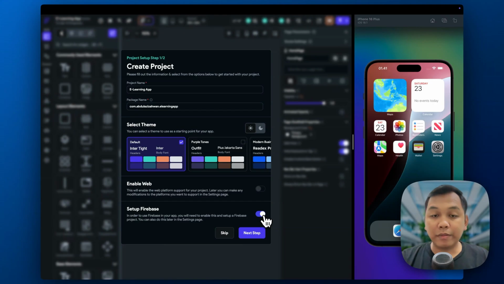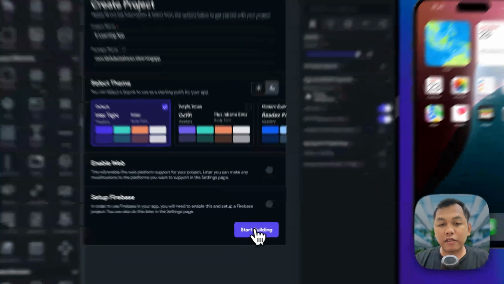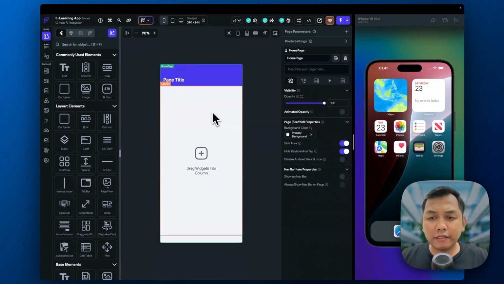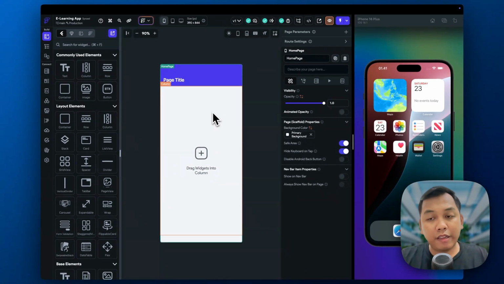Let's disable Firebase, because in this video we just want to learn from the basics, as it's the first experience using FlutterFlow. So let's just start building. This is the very first thing we see when we create a Flutter app in FlutterFlow.